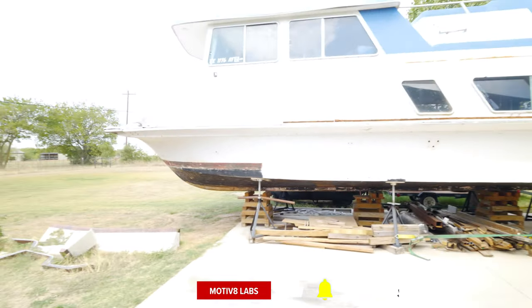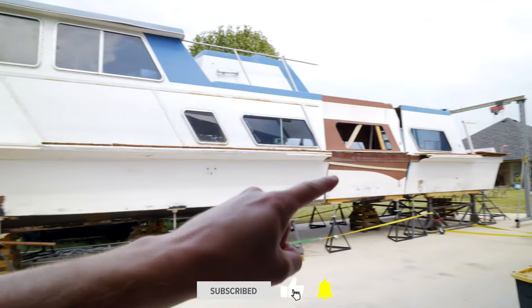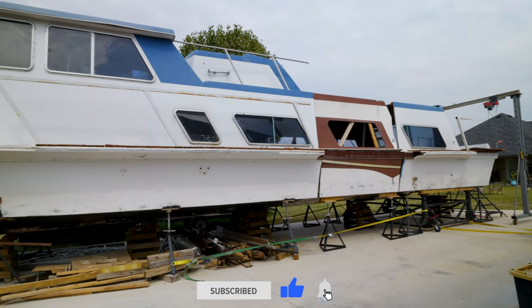All right, guys, what do you think? Looks kind of ridiculous, especially with this piece of a brown boat right in the middle, but I don't know, it looks all right, I think.